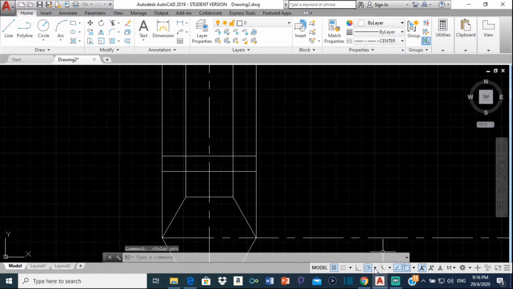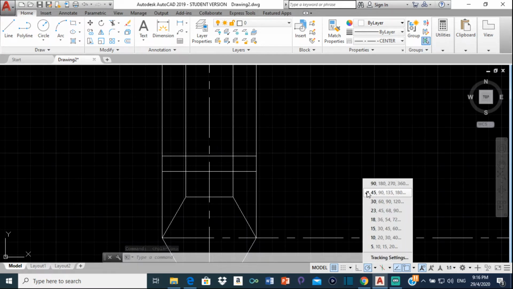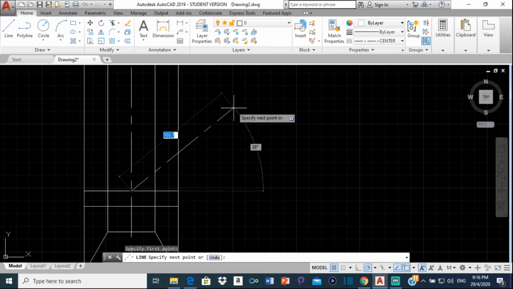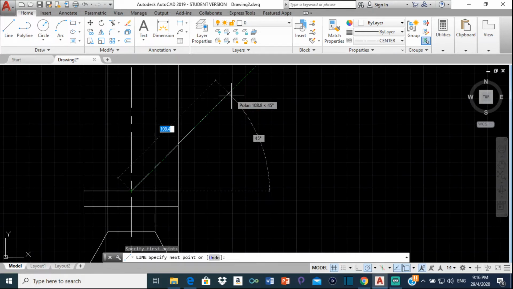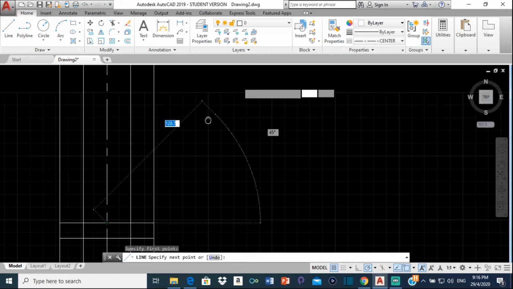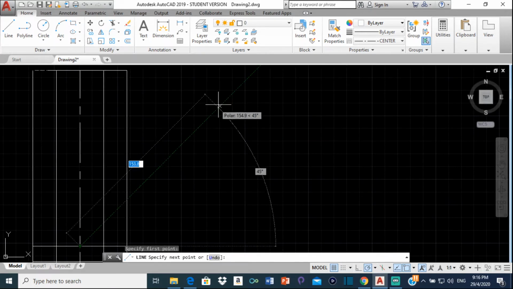So click on the drop down arrow beside polar tracking, and click on the option that says 45, 90, 135, etc. Then select this line, come to this point right here at that triangle, and because you have polar tracking turned on and set to 45, this green line will indicate that this is a 45 degree angle.